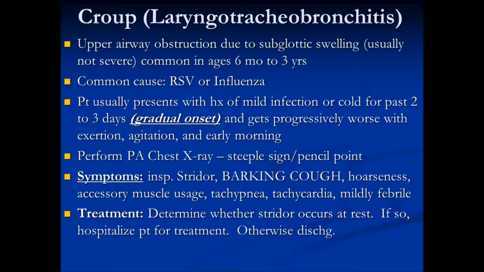Common cause is RSV or influenza, which is why the patient will usually present with a history of mild infection or cold for the past 2 to 3 days, so 48 to 72 hours. And this is considered a gradual onset. Acute onset goes with epiglottitis. Gradual onset goes with croup.